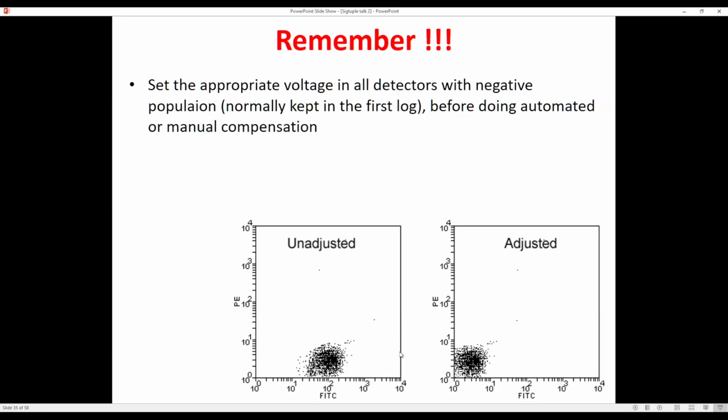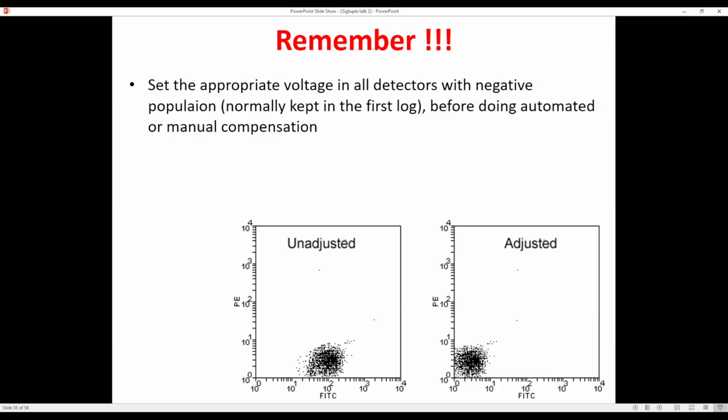And then he said, sir, signal came. Then I saw, but still I caught it. During analysis I found that the negative population, the internal negative control, was also showing signal. So I found this was something bad, and I rejected it. Then he told me that he had increased the voltage. Now, what is the problem here? Since he has increased the voltage, can I use the compensation matrix which I created earlier? No, that is gone now. Once you have adjusted the voltage of the detectors, the compensation which you have done earlier goes null and void. You need to redo the compensation exercise.